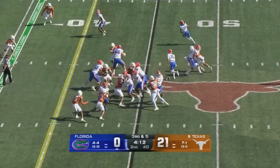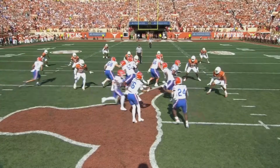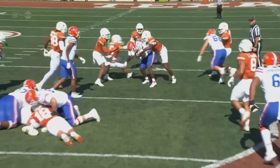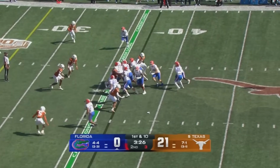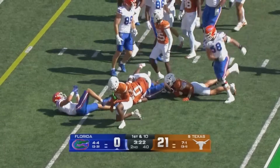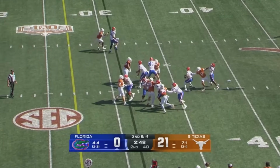Third and 5. And they're going to get it on the ground with Jacoby Jackson. Bodies from the front side here. Bryce Lovett, the right guard, getting Arliss Boardingham into the mix as well. And the JUCO transfer. You got to play clean. Got to try to find a break. Jackson, as he goes ahead, with Miami and Georgia Tech and the rest of the country. But for now, can Florida break through and get on the board?